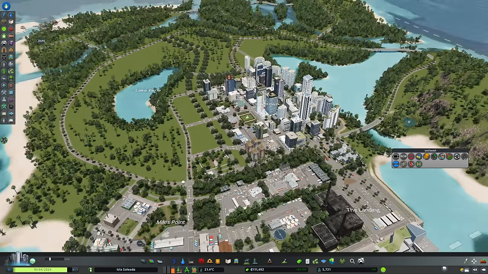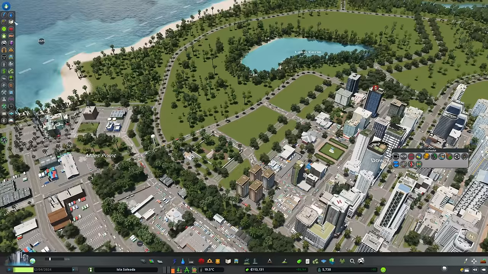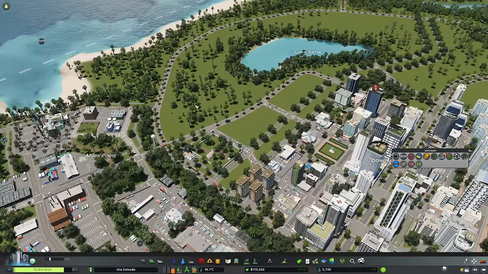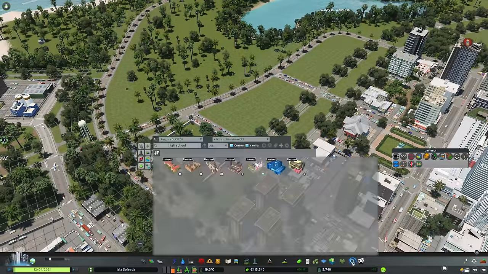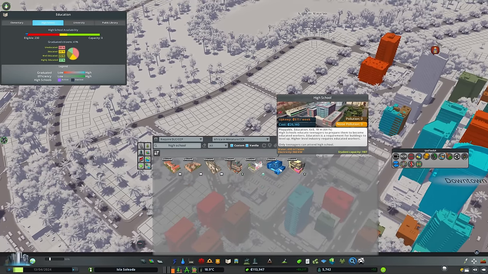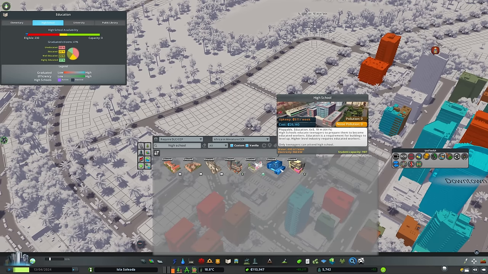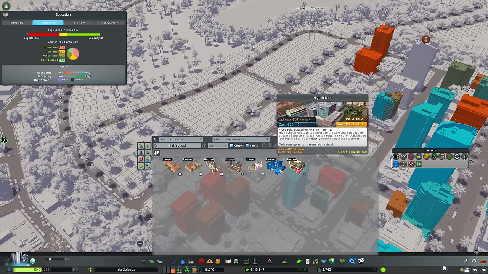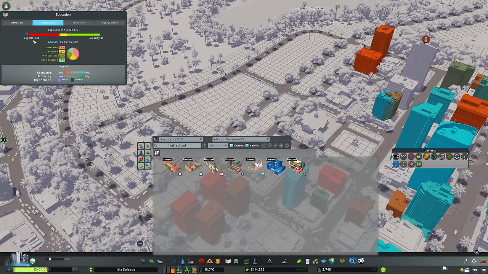Economic responsibility. Speaking of responsibility, we are definitely due for a high school, more so a university, but we're gonna start with the high school. That's kind of the natural step after elementary school, and we've got a few options. There's the Cookie Cutter High School, which is the cheapest option and has a capacity of about 1,000, which is more than sufficient for our current needs.